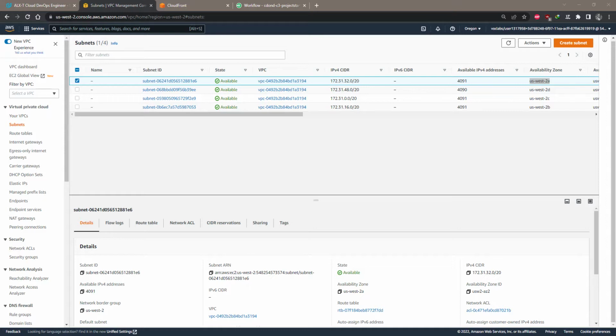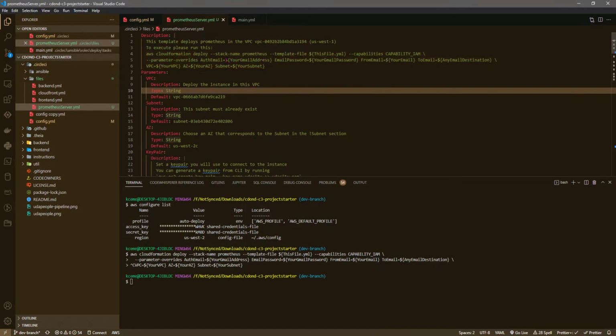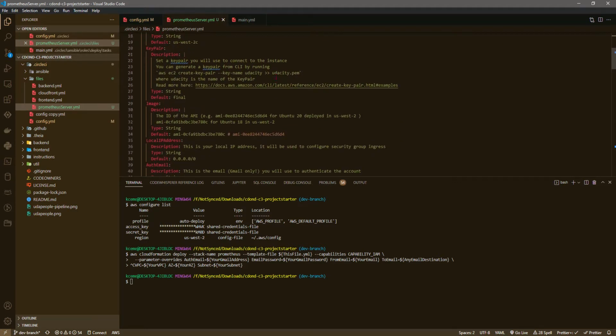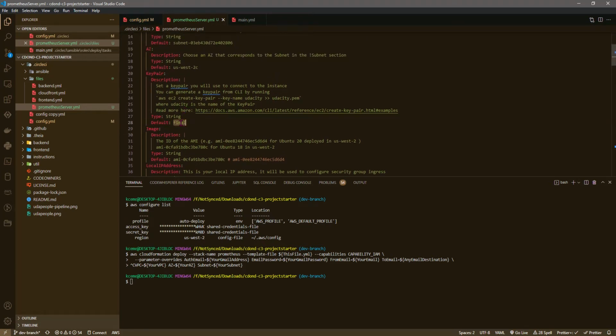I want to remember that I also need to get my Gmail, and I think I need to go and get that from. Oh, my key pair, I think here is Udacity.